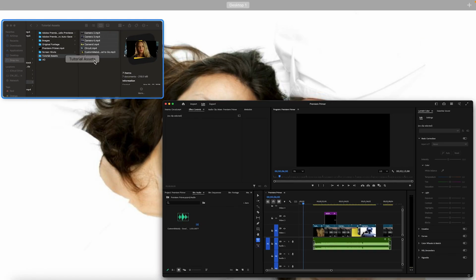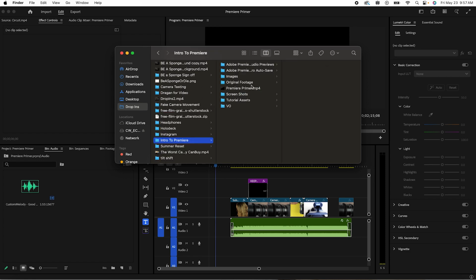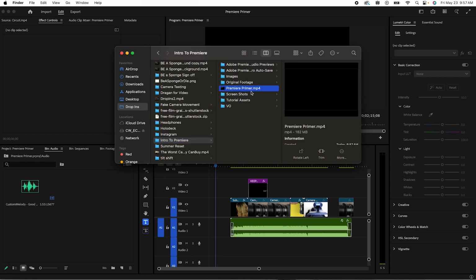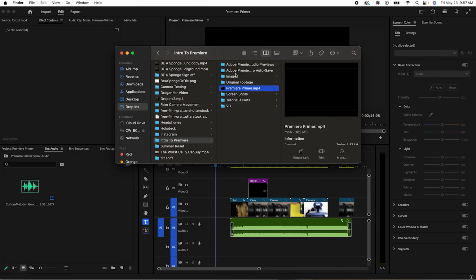And then if we come to our project here, you can see there's my footage right there. Awesome. I left a big black space here at the beginning, but it did export as I said to.